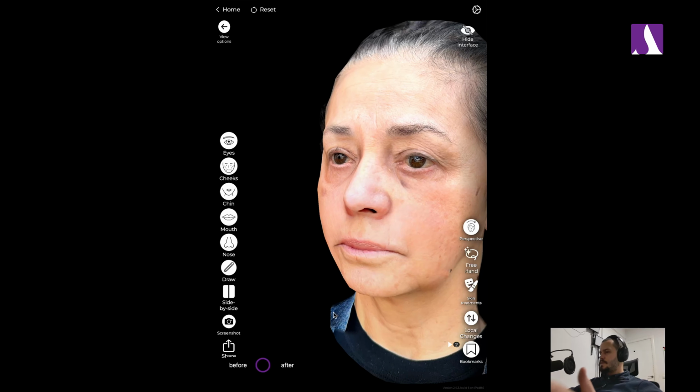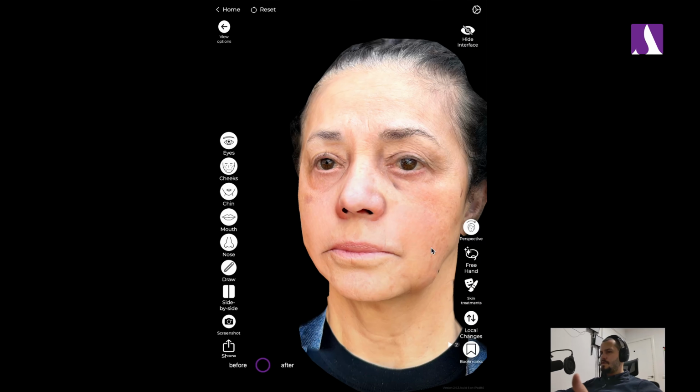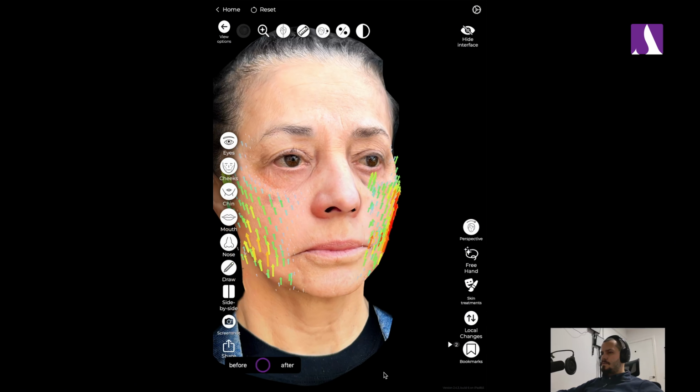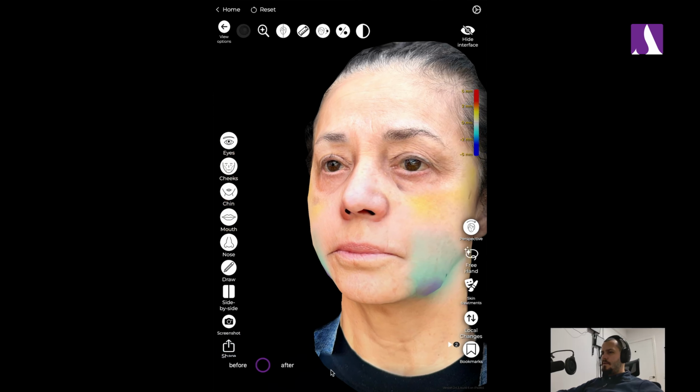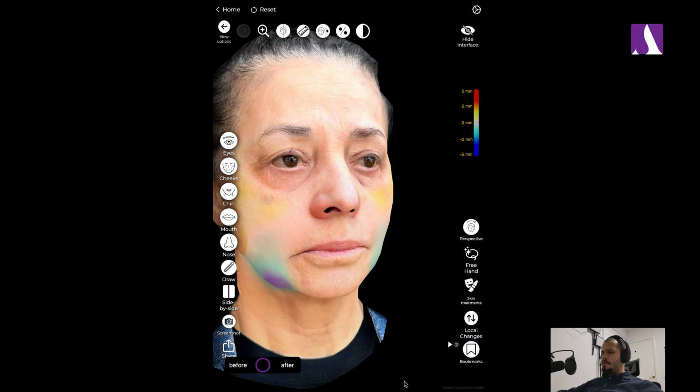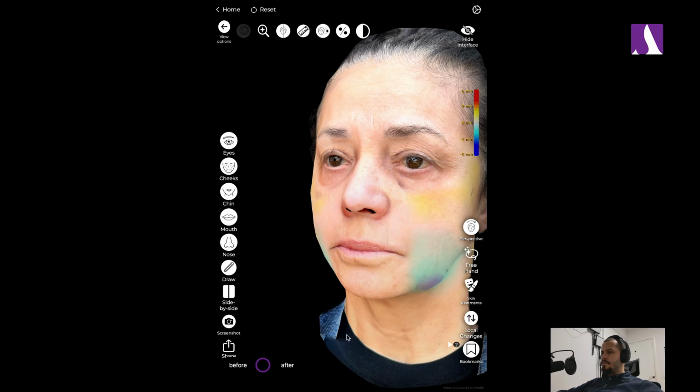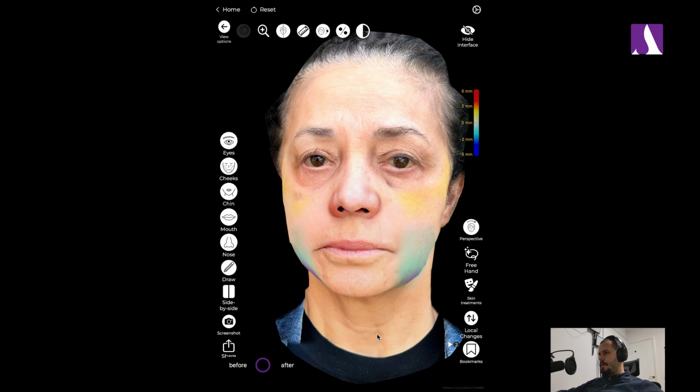Of course, I'm not a plastic surgeon, so I could have done a better job. But I think that we were able actually to show you how the tool works. Another important point that I suggest you to use is the following: to use the vectors in order to explain to the patient in the best way and also specifically to educate them on how, for example, our tissues are going to be moved.